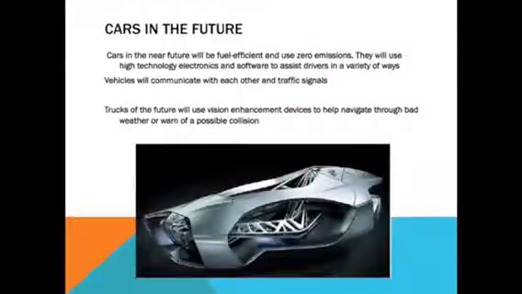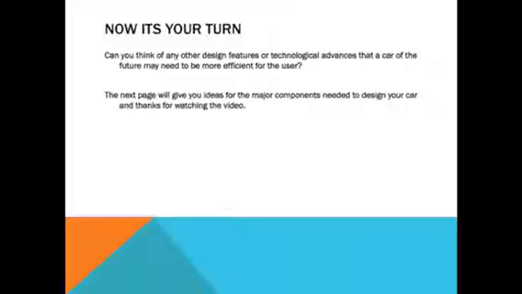Cars in the future. Cars in the near future will be fuel efficient and use zero emissions. They will use high technology electronics and software to assist drivers in a variety of ways. Vehicles will communicate with each other and traffic signals. Trucks of the future will use vision enhancement devices to help navigate through bad weather or warn of a possible collision. Can you think of any other design features or technological advances that a car of the future may need to be more efficient for the user?